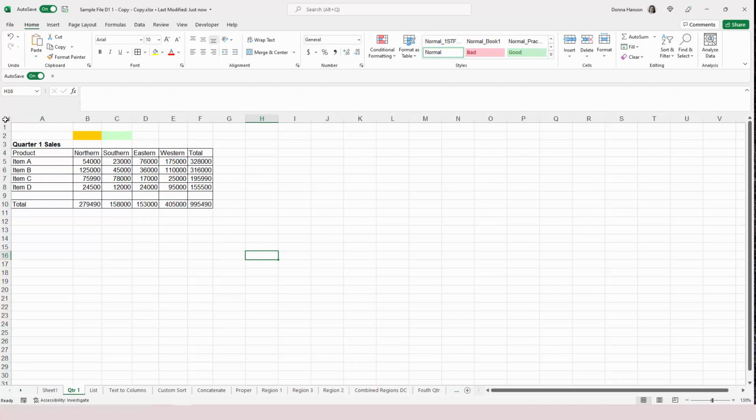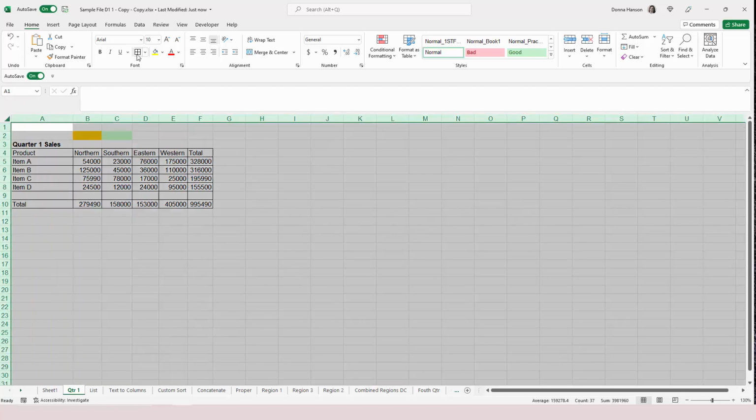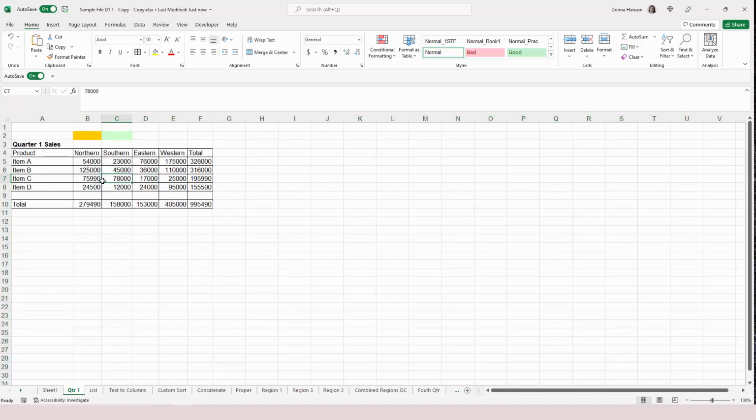Please, please, please don't highlight your whole worksheet and then apply borders to it. What happens then is Excel sees the borders, and as far as it's concerned, that's an entry in the cell, and when you print, you'll end up with hundreds of pages of blank cells with borders just around them, because if a border's on a cell, Excel considers that cell to have something in it or on it. So make sure you just select the cells you want to apply to.